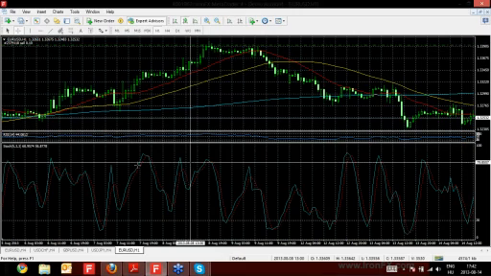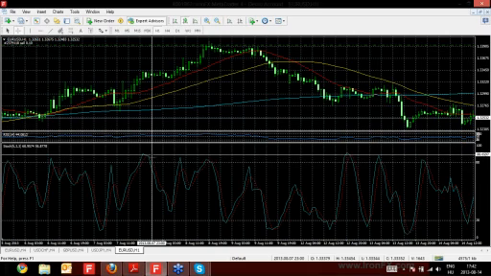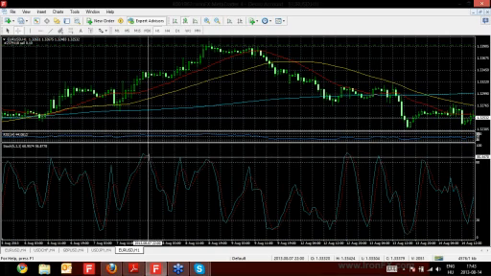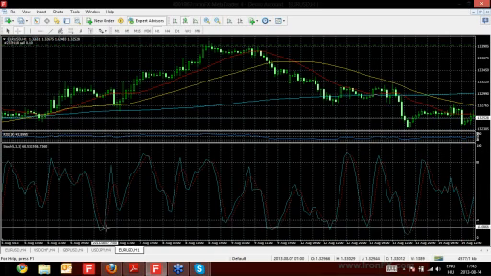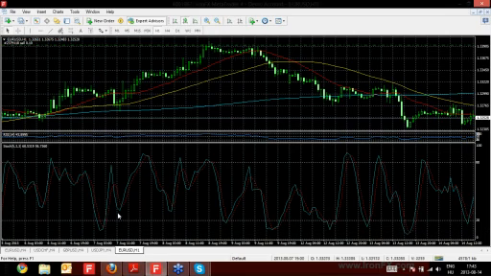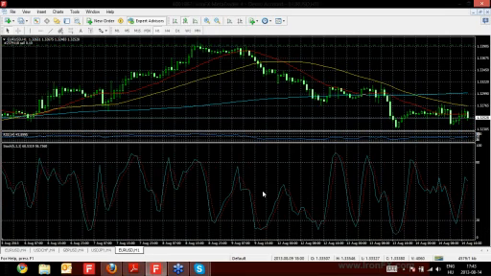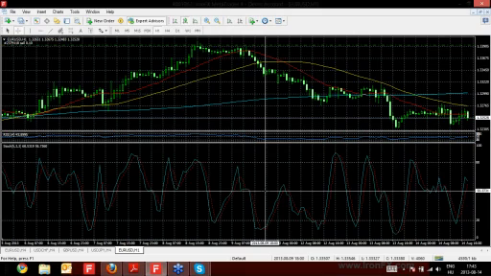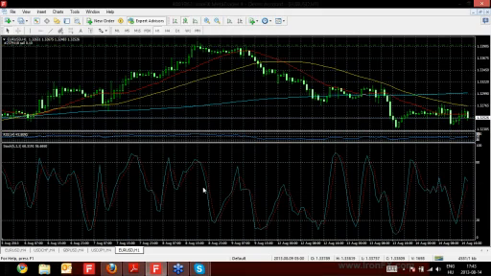A strategy is to look for bearish crosses above extreme levels, like this overbought level here, or this oversold level here. Again, there are traders who use the 50 line, the middle line, but I think for the stochastic, it's quite good this way.